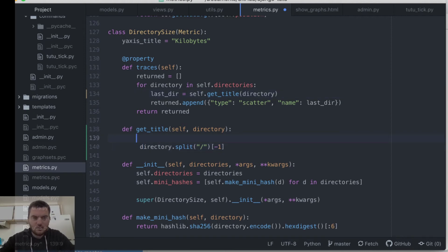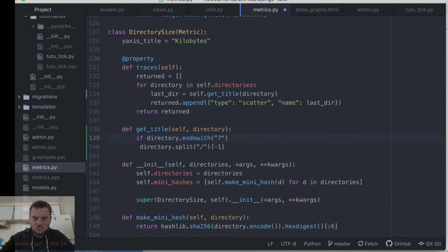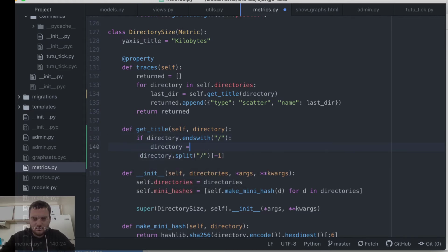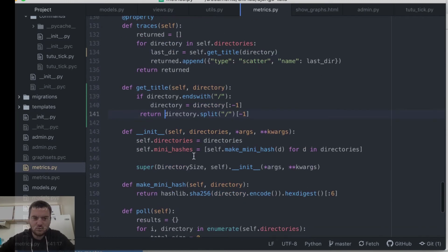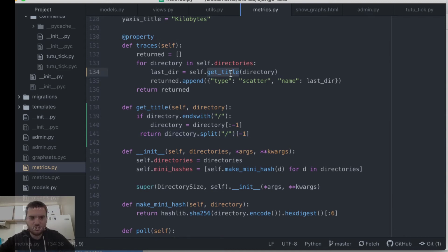And we'll say if it ends with a slash, then this says essentially remove the last character. And then we return split by slash, and then return the last item. And so yeah, that should work.